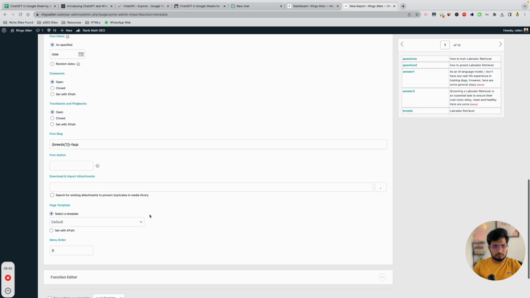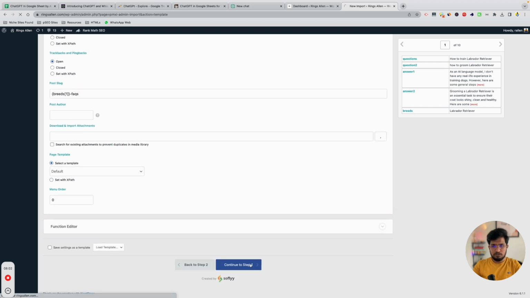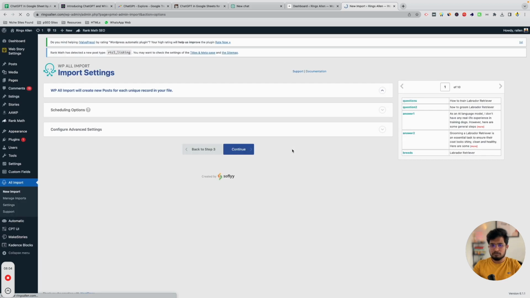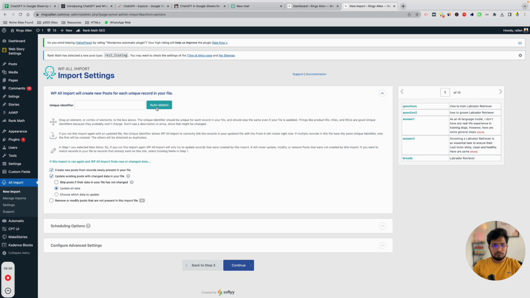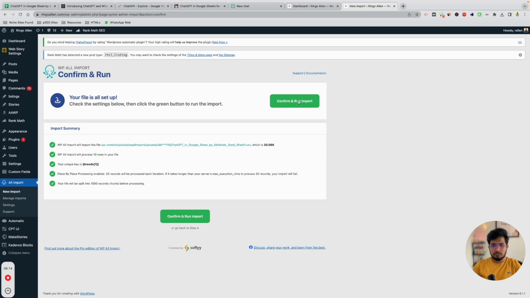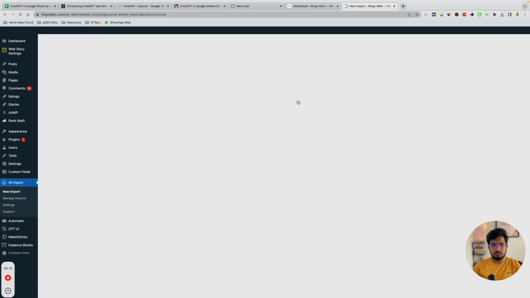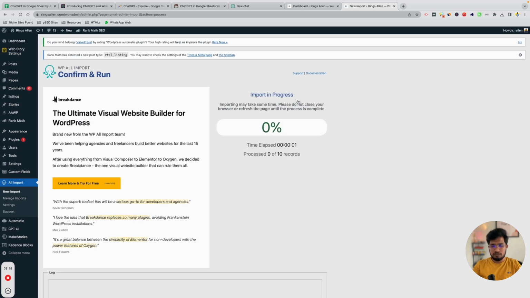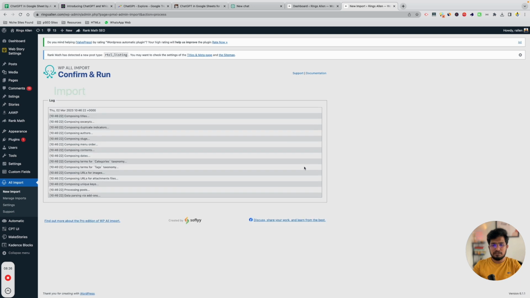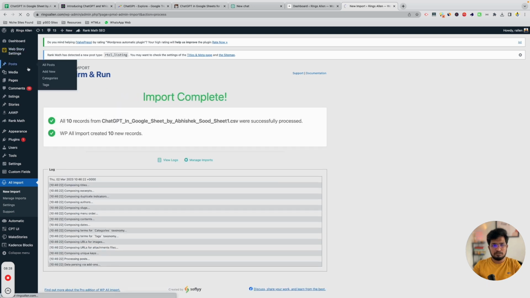FAQs. Continue, step 4. Unique identifier. Continue. Run import. And within a few seconds, your 10 posts, that is the number of rows in your Google CSV, are published.